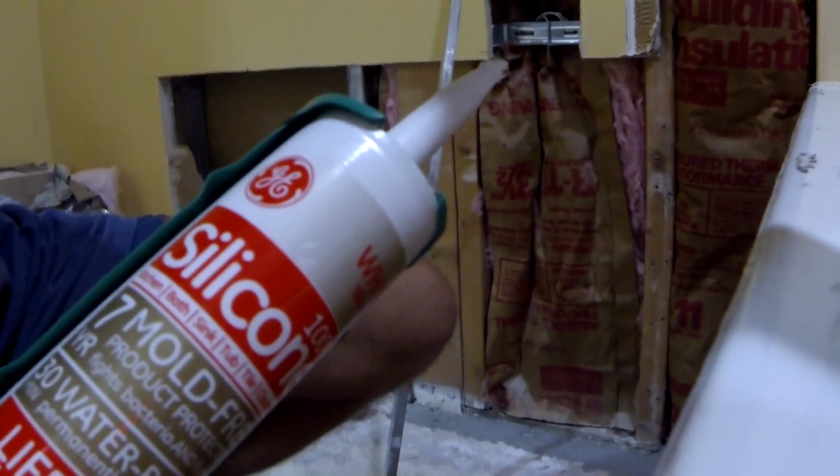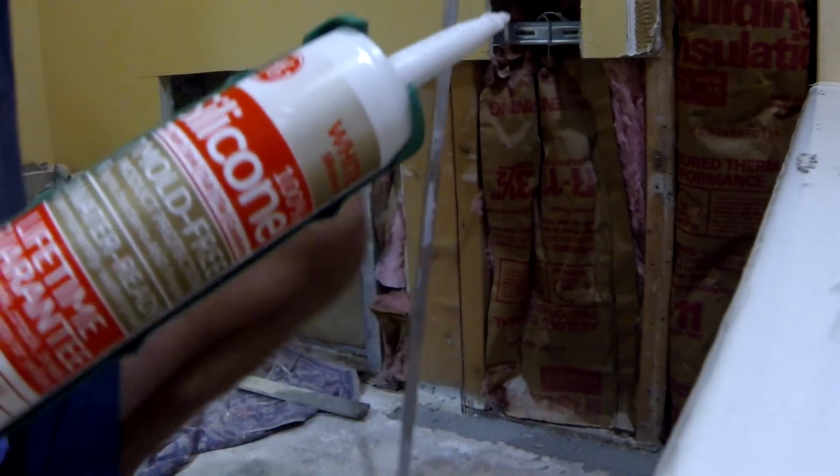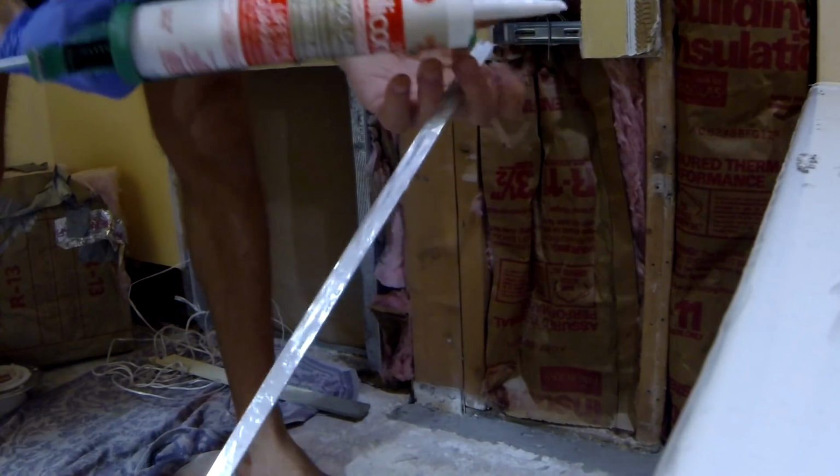So I'm just going to put silicone underneath, and then on the top I'm going to put a couple of screws to secure it to the wall, and there's going to be no water going underneath the tub, so no leaks. So now I'm going to put this silicone on the back of my aluminum piece.